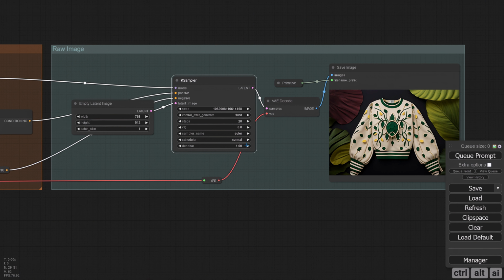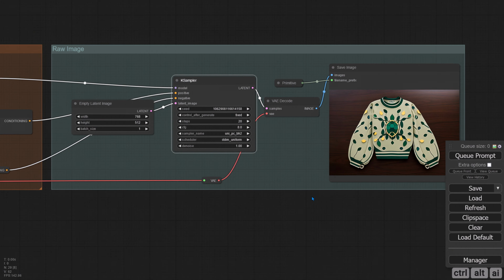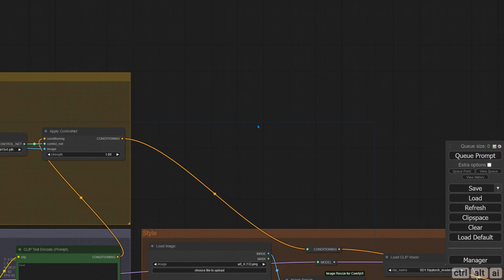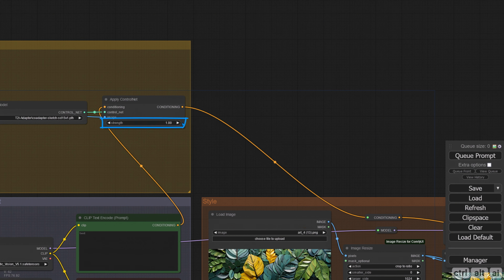Let me change to an uncommon sampler and scheduler and see what happens. The other value that you can change is the control net strength. Changing the value here will not affect the style. Hence, all the control net should be before the style. This would give you a high level of control over how much weight each control net gets without affecting the style transfer. Technically, the ideal range is from 0.5 to 1.5. In practice, however, I mostly found myself using values between 1 and 1.5 and, on rare occasions, around 2.